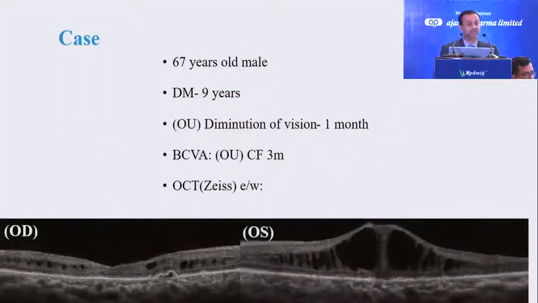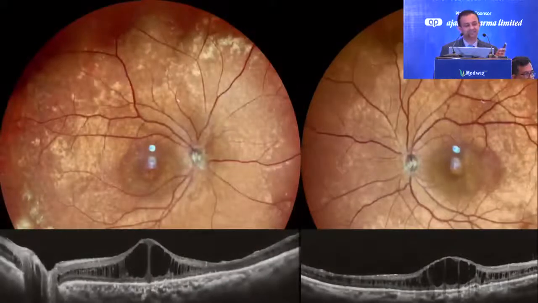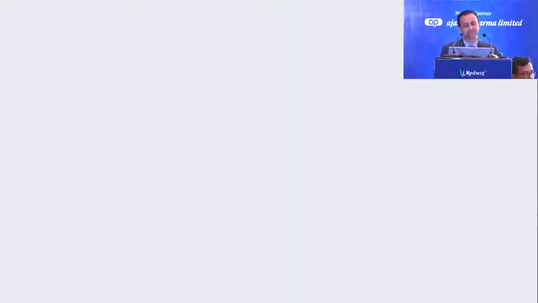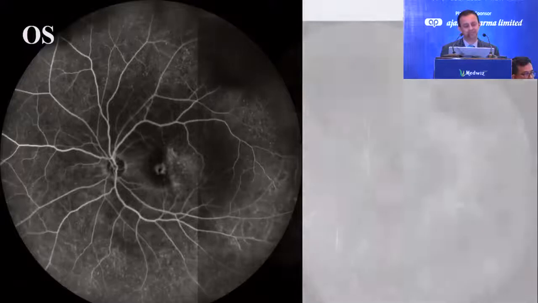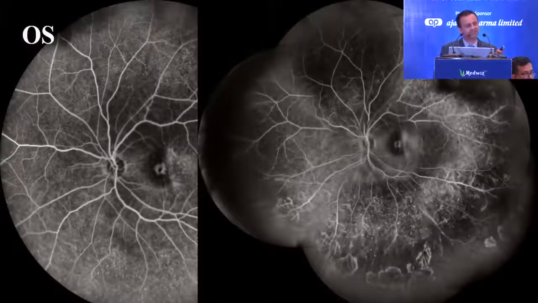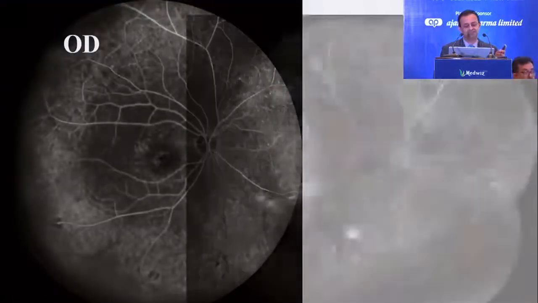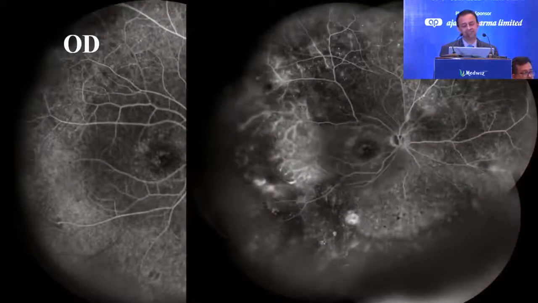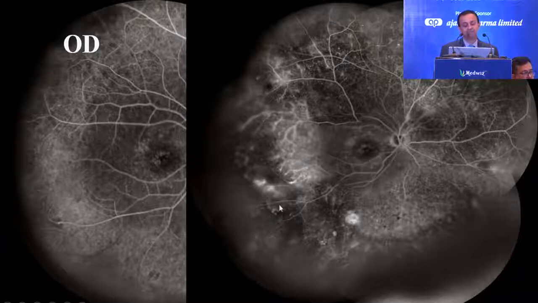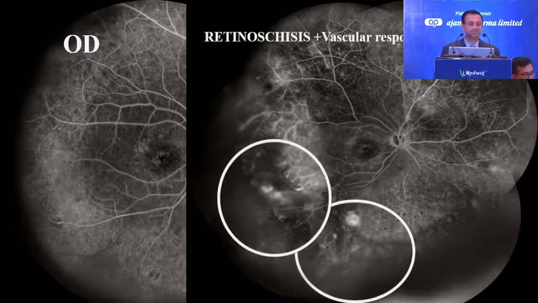Now, this is a patient who was referred to us as a case of macular edema, and when we did ultra-wide field OCT, you can see the schitic cavities extending much beyond the macula. So this was a case of retinoschisis, but we thought we were seeing something more, and so we decided to do an angiogram. If you see the left eye, the vascular pattern is okay, but there is a macular edema. But if you see the right eye on ultra-wide field, you can see that there is a vascular tortuosity or looping, that is a new vascular response, which is well described in the literature, which is called retinoschisis with a vascular response, which also needs treatment.